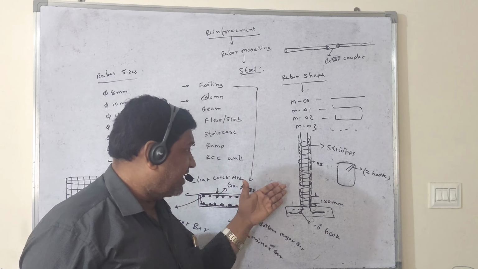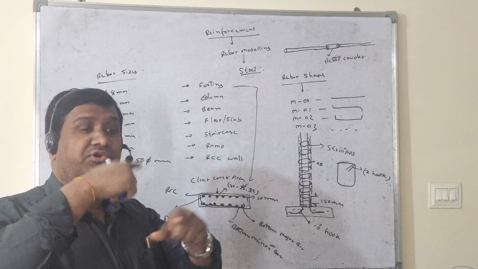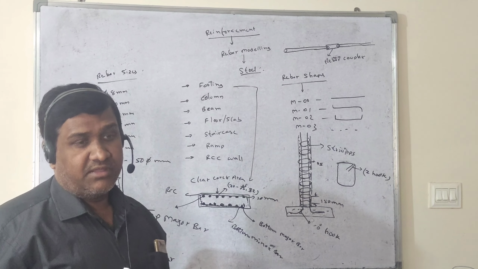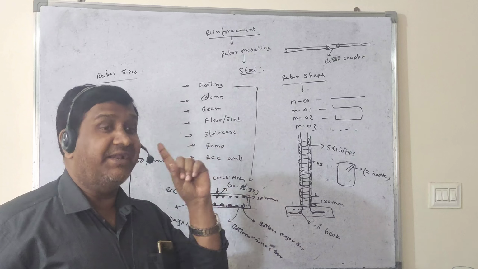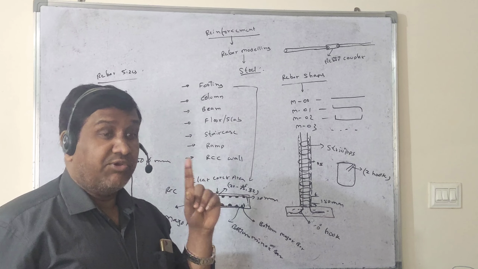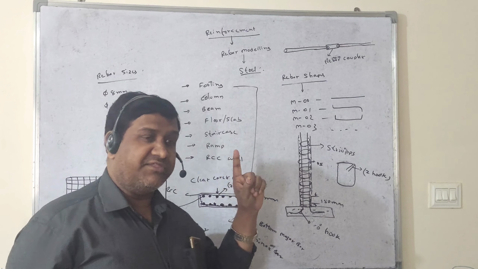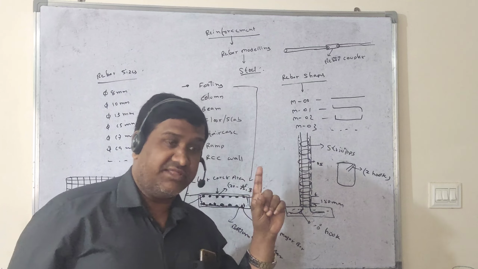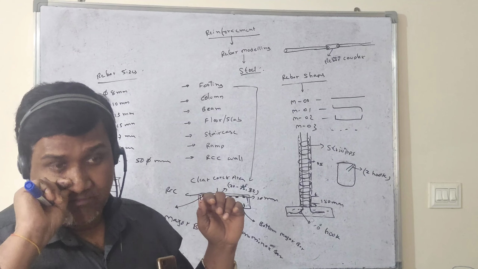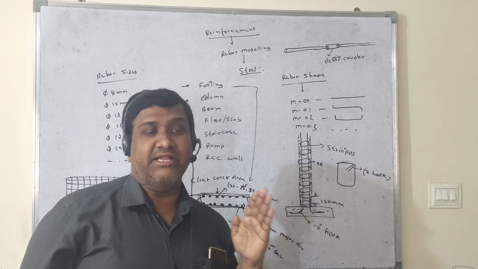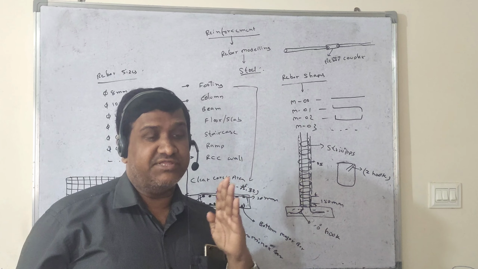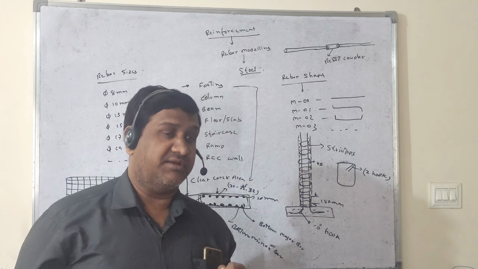And for the columns, and for the beams also, we are going to use stirrups. In the beam also we are going to put the stirrups at a distance of 100 mm. You remember, for the column we place the reinforced stirrups at a distance of 150 mm, but for the beam we have to put 100 mm as standard. We have to maintain 100 mm only, stirrup distance from one stirrup to the next stirrup.